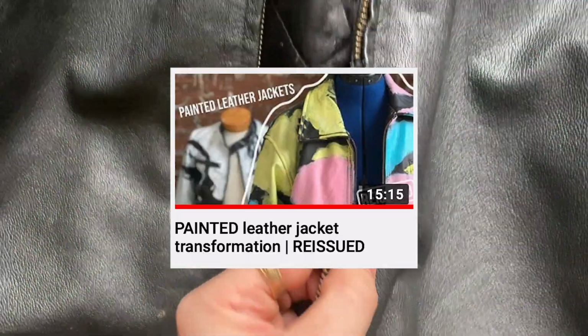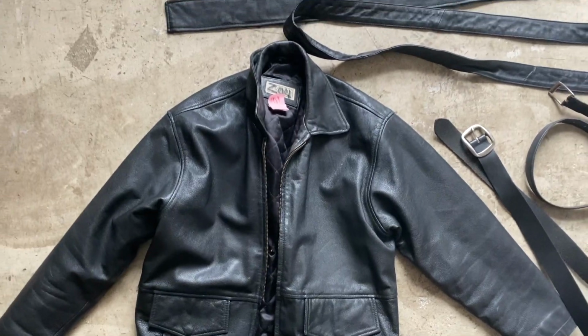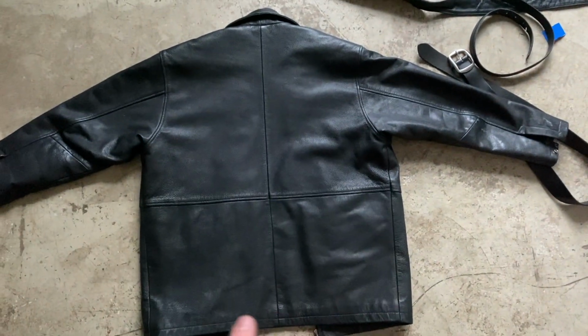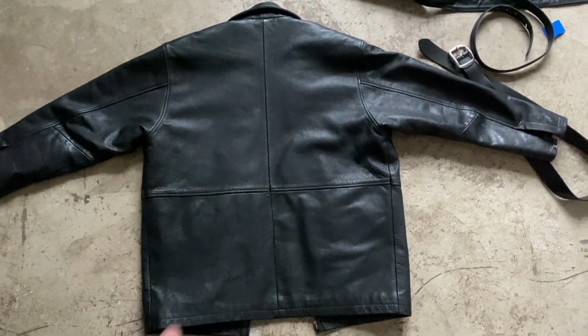I was actually planning to use this jacket in the painted leather jackets video before I realized that the zipper was broken. The leather in this jacket is very thick, which is perfect for this project given that we'll be leaving a raw edge. We'll mostly be using the back of the jacket, so I'll save the pocket details and the sleeves and such for something else.